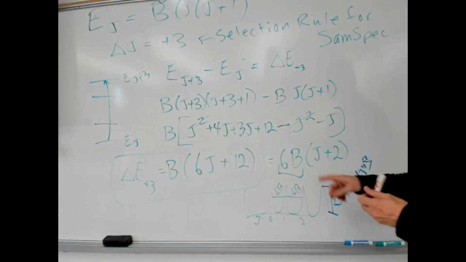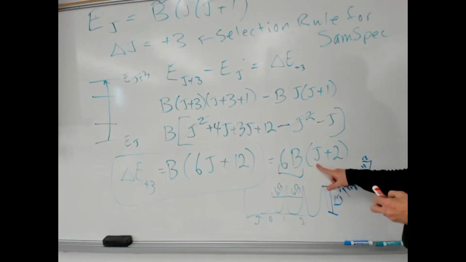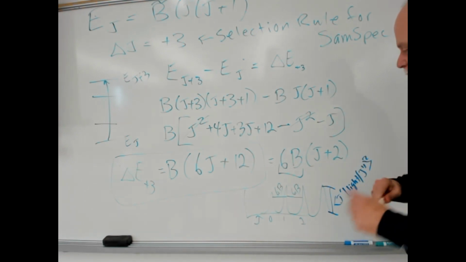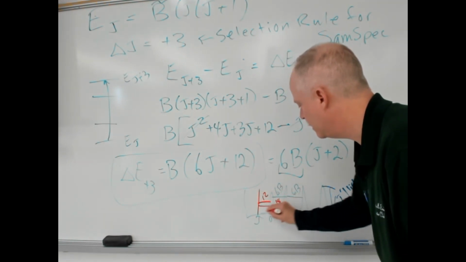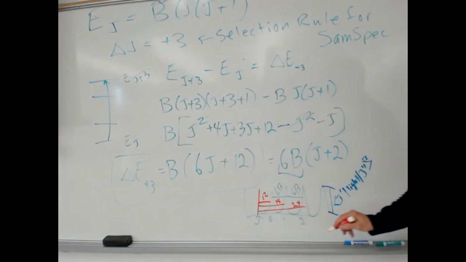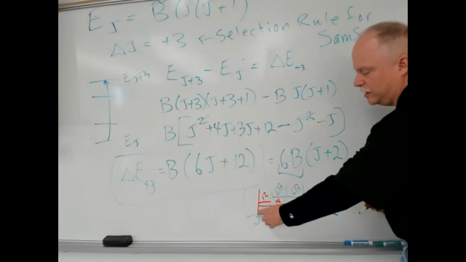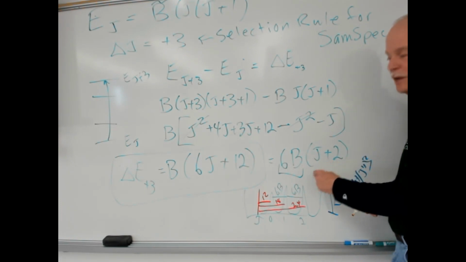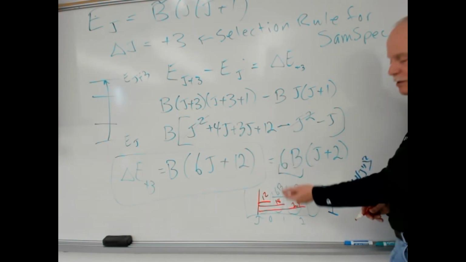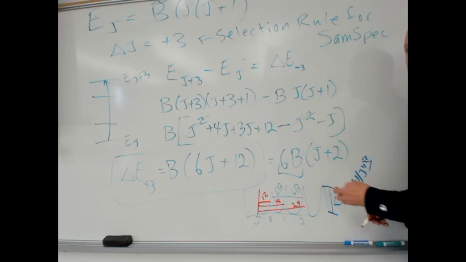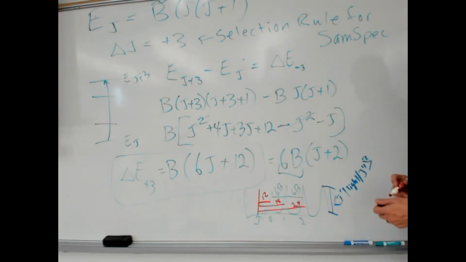Let's think about it here. If I put 0 in here, then it's 12B. If I put 1 in there, then it's 3 times 6, which is 18B. The difference between 12 and 18 is 6. So from here, this is 12, this is 18, this would be 24. They're shifted from this point by this transition equation. But if we look at the difference between those ones, because we pulled this piece out, that piece is the spacing between the lines. Does that help?